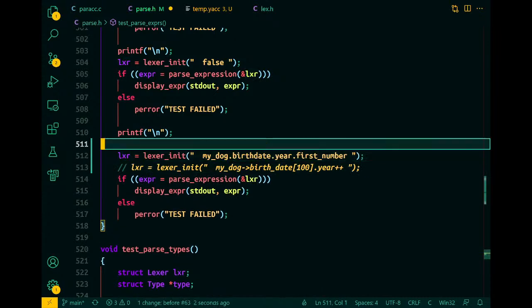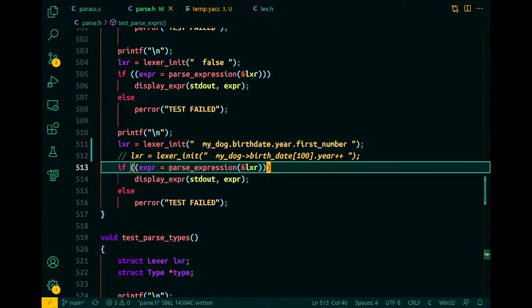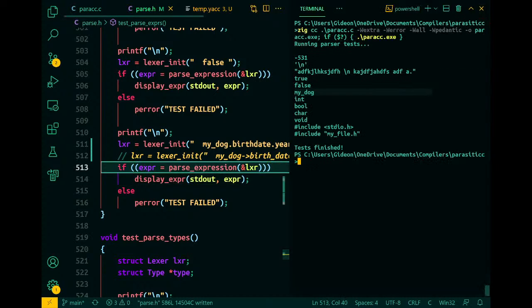Oops, undo. Okay, so we should see this entire string, or this entire thing, get printed out. Let's try it out.